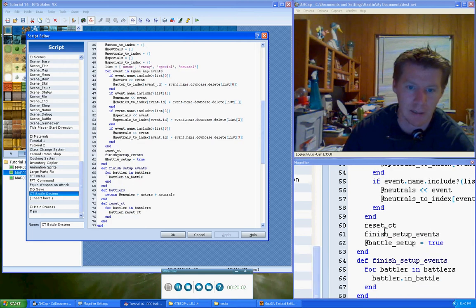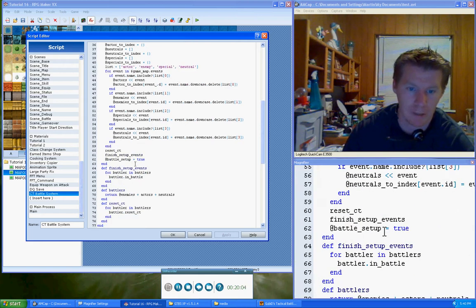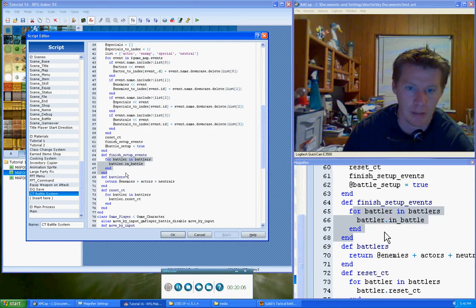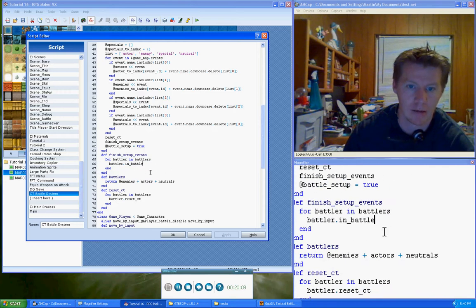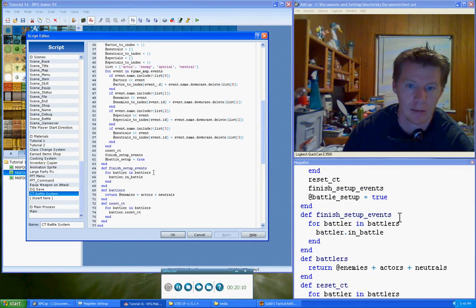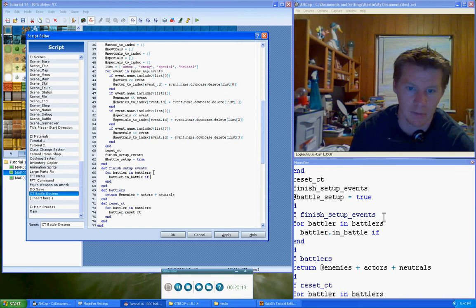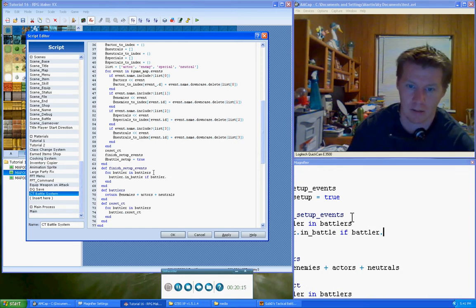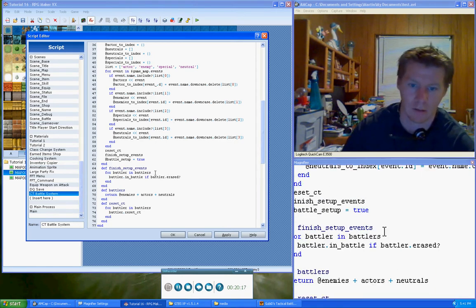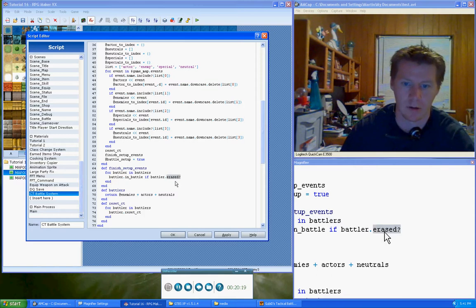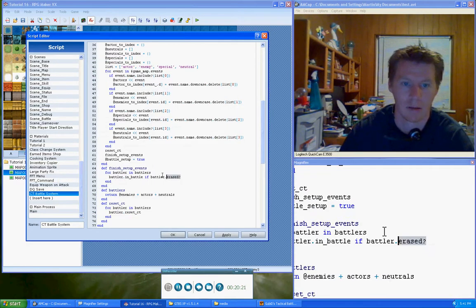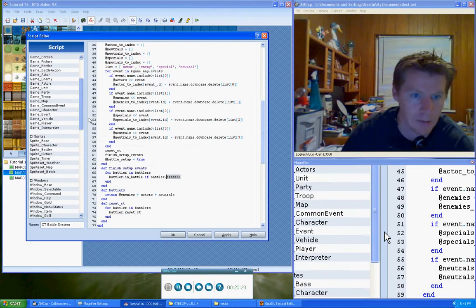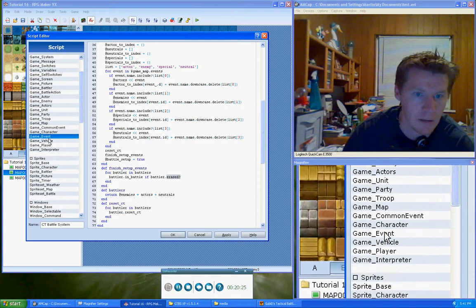Let's see. Finish setup events, which just said in battle, and let's see, what we need to do is if battler dot erased. I think that's the method for it. It is not. Let's go see if we can find out the name of that event.